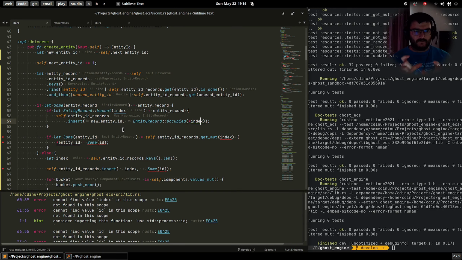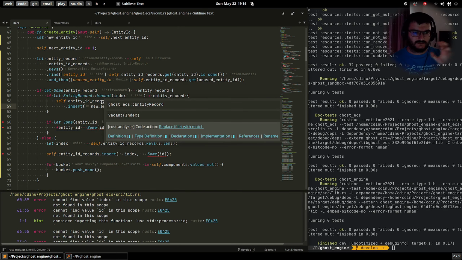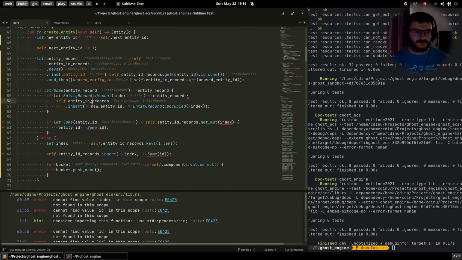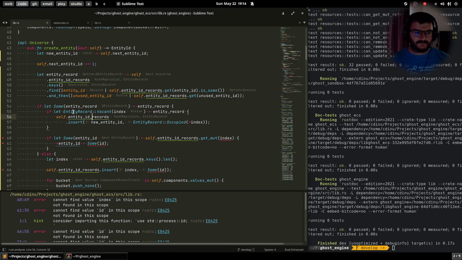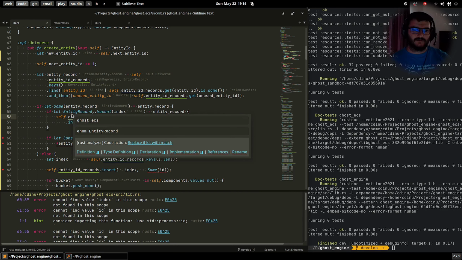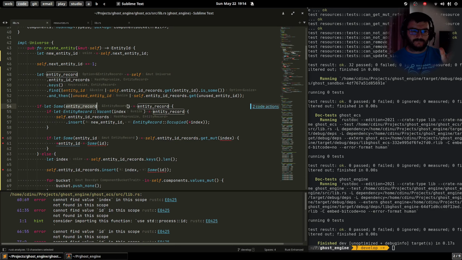We also want to remove the mapping for which the entity record was vacant. So how do we do that?